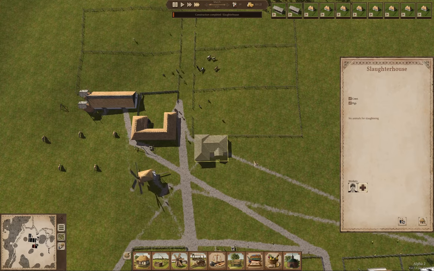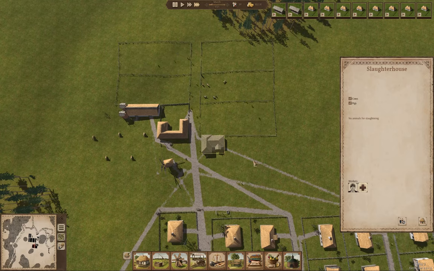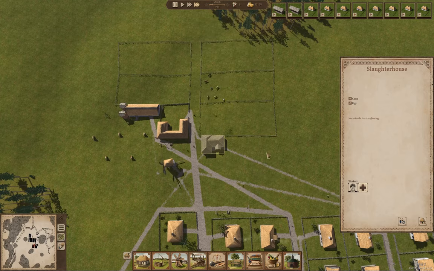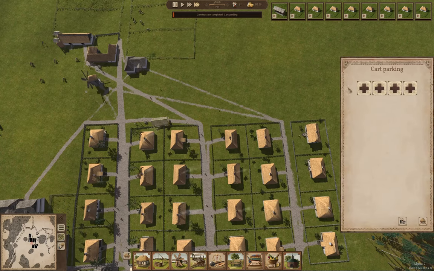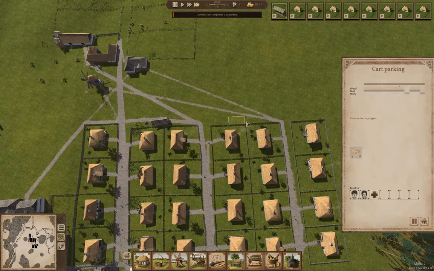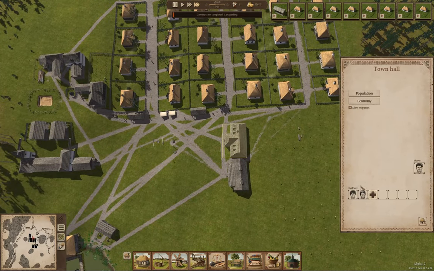Right, okay, we're planting the fields. So far, so good. Okay, so yeah, we've got enough manpower at the moment that things are working. Right. Okay, we'll order carts for the new cart parking. And then after this one goes up, we'll be good there.